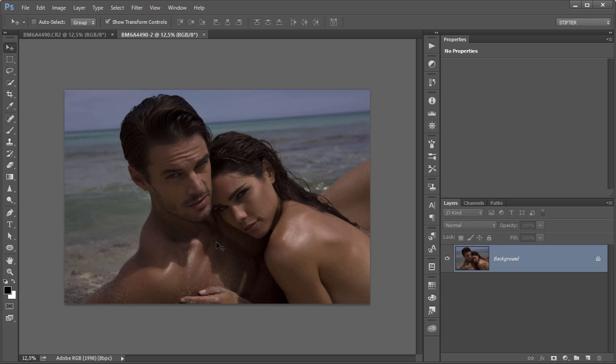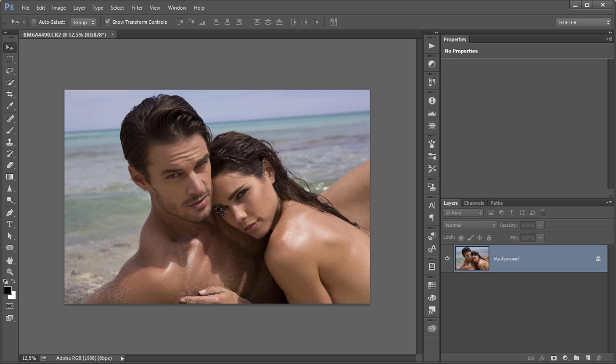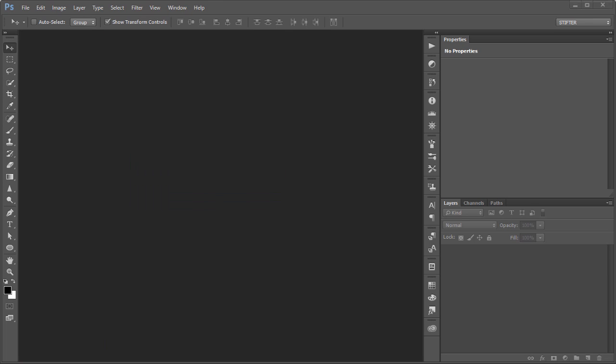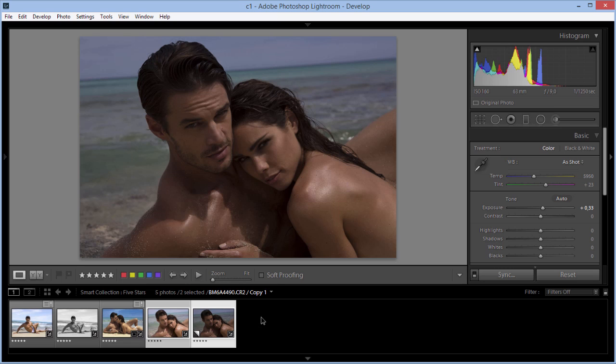But I don't want that, so I'll close them, but I won't save them. And the first thing that's great is that even though I didn't save them, it only temporarily opened them inside of Photoshop. It didn't automatically copy them as two big TIFFs here, right? Until I save them, until I commit to a change, they're not on my hard drive, they're just in some memory. But with Capture One, they just keep creating a bunch of files, and it's really annoying. So that's another benefit to Lightroom.